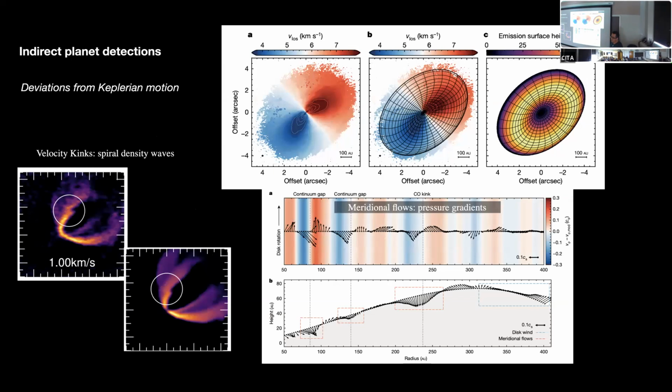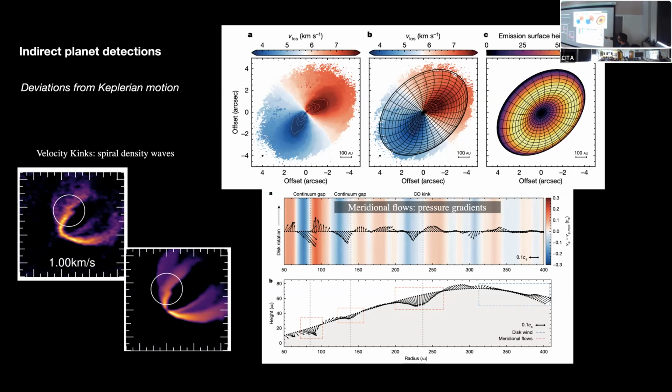There are also indirect probes, just by looking at the gas dynamics and seeing whether we can trace the motion that a planet imparts on the disk, on the gas disk, not just on the dust. These are images of one of the systems that I'm going to be discussing today. I didn't put the name, but it's HD 163296. It's going to be coming up in the talk a few times.